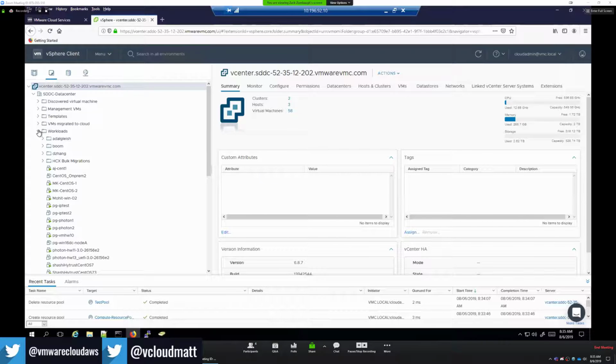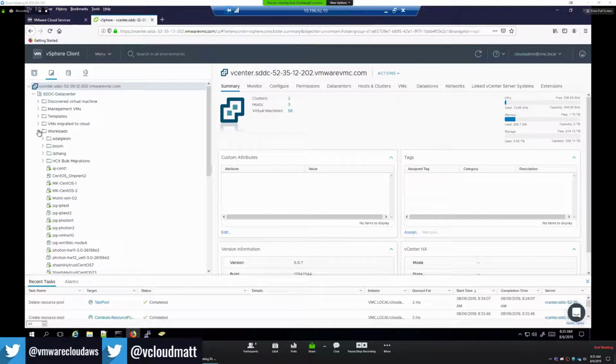And you can create as many folders as you want here. You can go 12 deep if you want to. It doesn't affect performance at all. So do all of the breaking up of your workloads into logical order here and assign the permissions here. Unless, as Zach demonstrated earlier, you just want to give somebody access to everything, then you could still do it here, just at the root level of the vCenter.